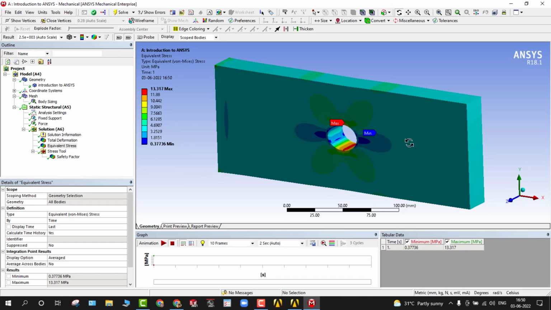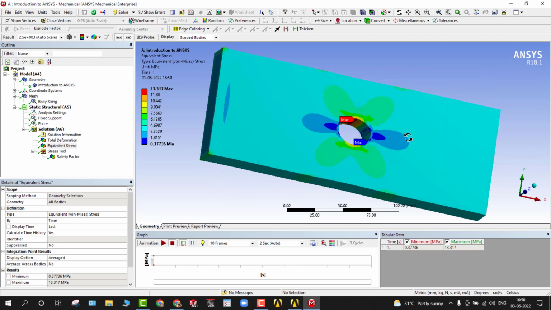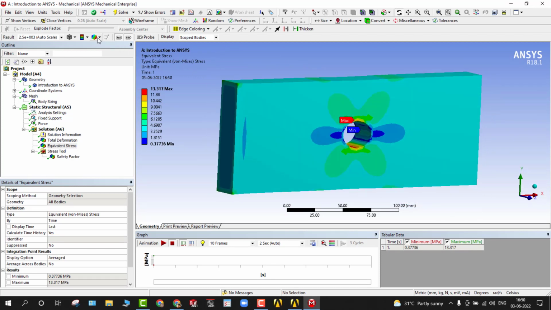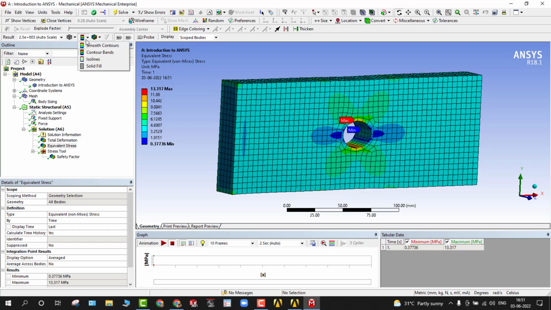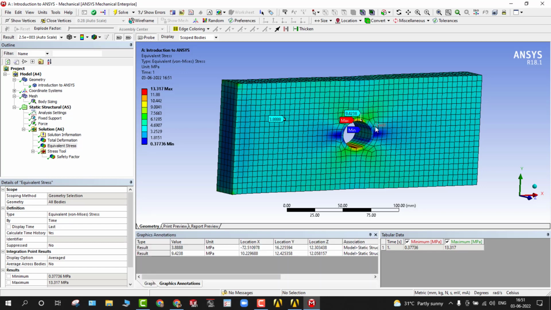So you can use the probes to select the maximum and minimum stress values, and even you can use the manual probing options. Okay, you can even use these options to just define the meshes as well. The smooth contours and all, you can define all these post-processing tools here. Okay, we do have the manual probing, you can select this option to just define the locations where you want to see the results.